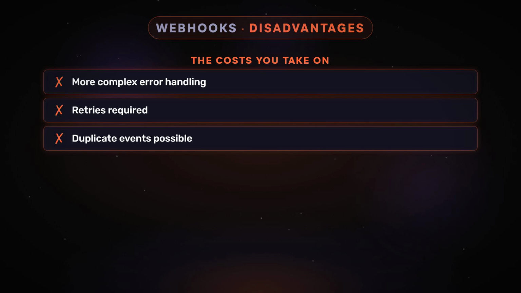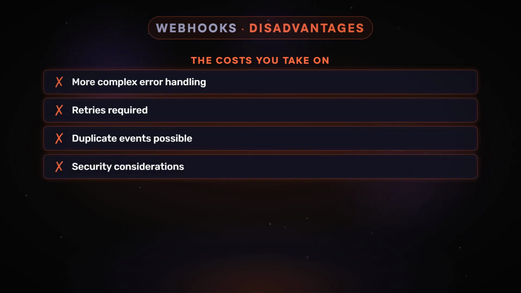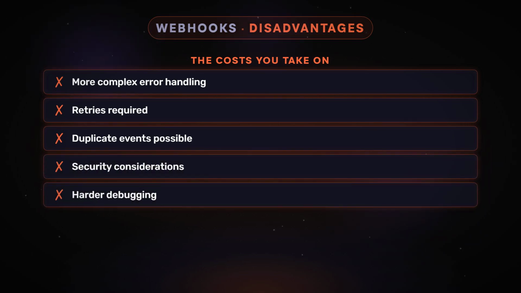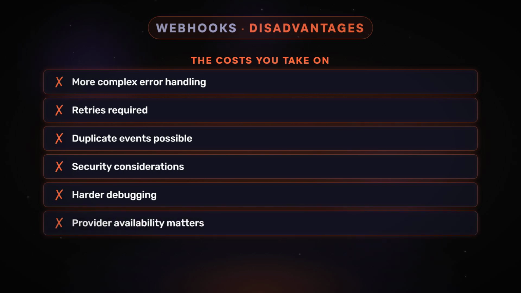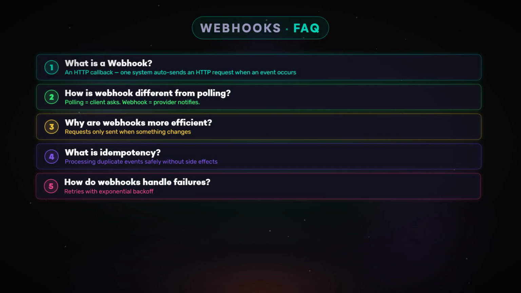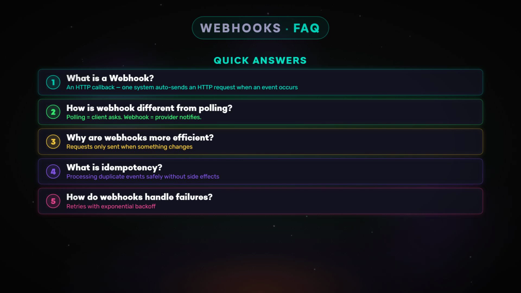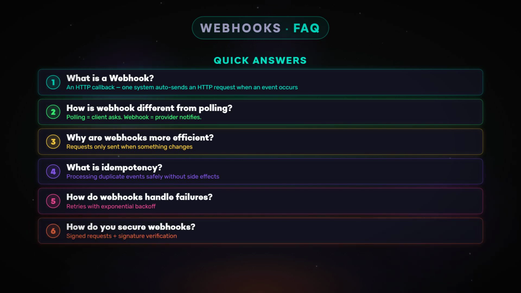A few very frequently asked questions in the interviews are: What is a webhook? How is a webhook different from polling? Why are webhooks more efficient than polling? What is idempotency in webhooks? How do webhooks handle failures? How do you secure webhooks? All these questions are very frequently asked, so prepare for them.